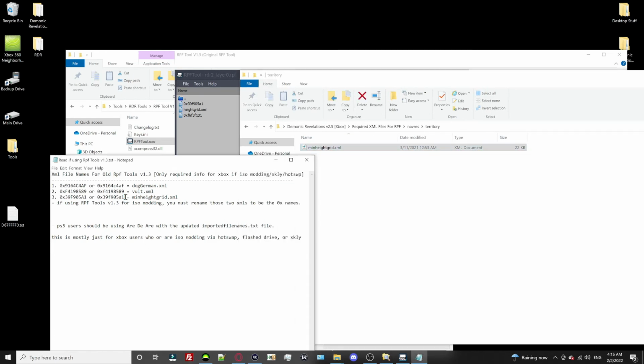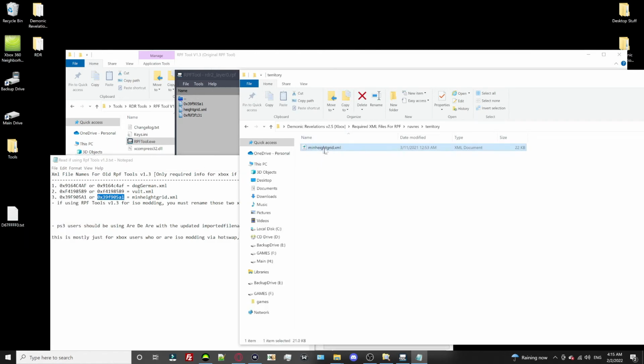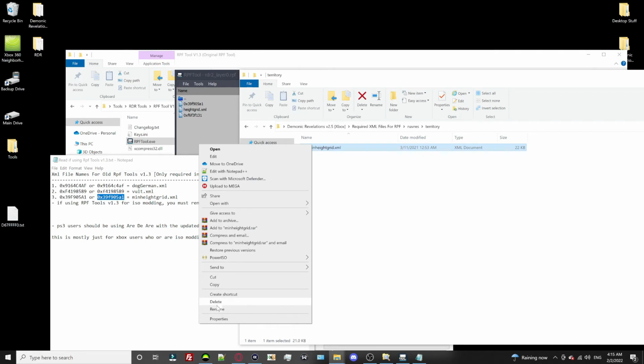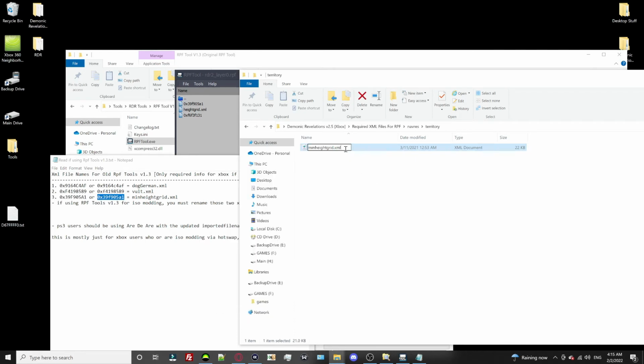You want to go ahead and highlight over here the 0x39F905A1. You just want to copy it, then go to minheightgrid.xml, right click, click rename. You want to highlight the extension, which is .xml, and the actual name, and just click Control V of the new name, and it should come out as 0x39F905A1. Or you can just right click and click rename, whichever one you want to do.